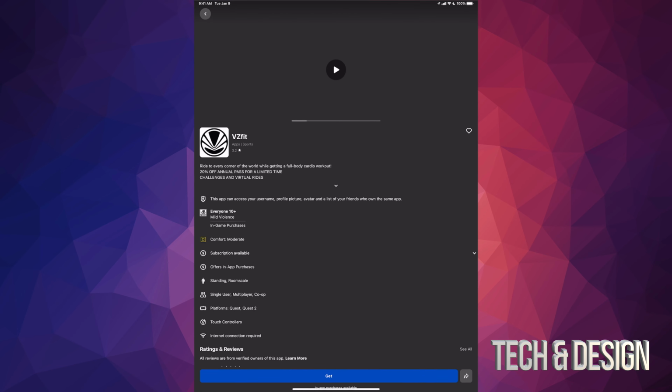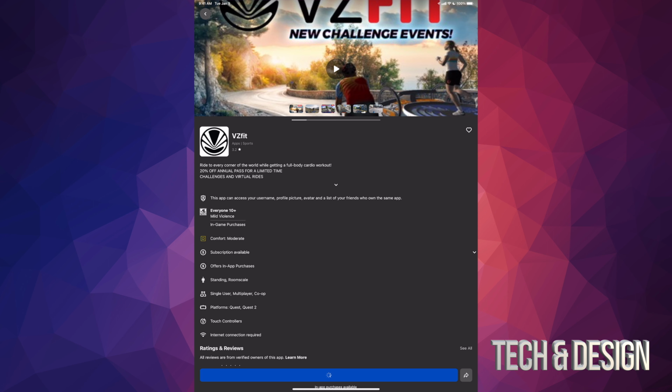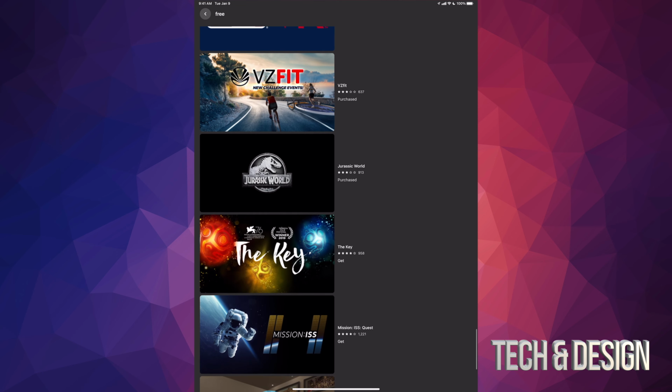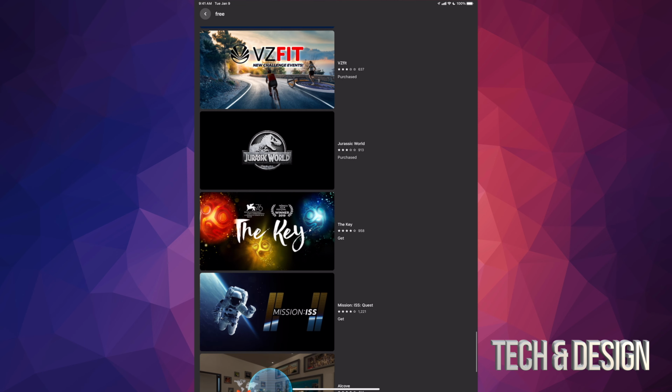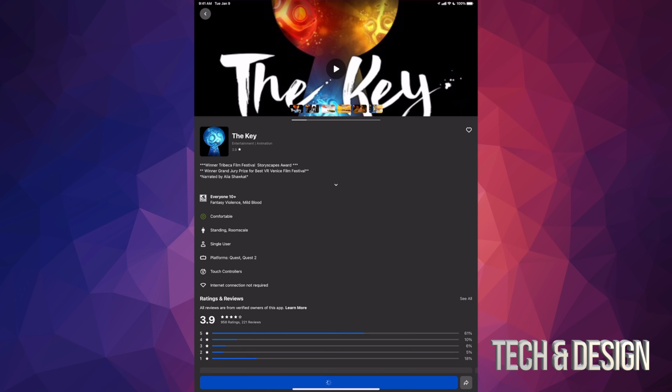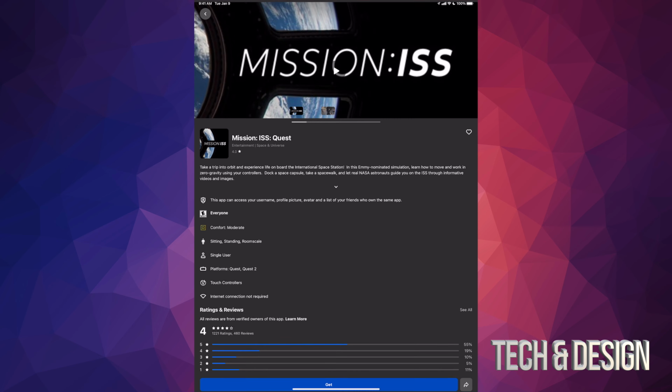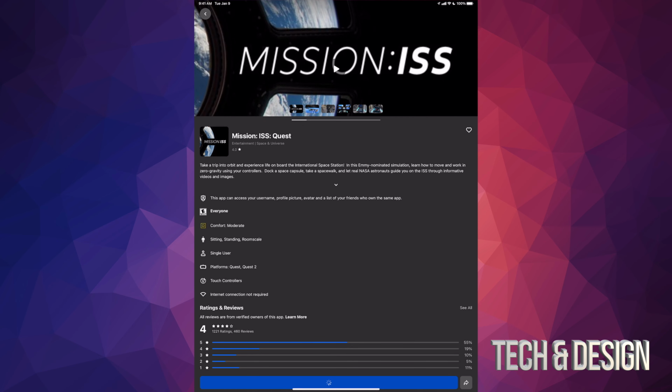We're gonna go right here, same deal. We're just gonna press on get. It's gonna install. We're gonna go back. Now Jurassic World we have already, but we're gonna stop right here at the key. It's gonna be the second last one we're gonna download for now. It's installing and mission. That's the last one that we're doing for today.